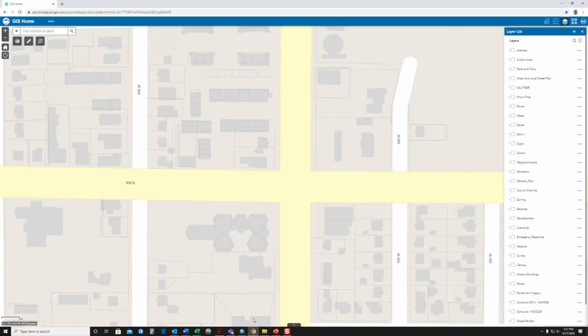Now we'll go to an application some of you may be familiar with. This is GIS Home, a place to store and show GIS data online. Here's the intersection that we need, 800 north, and although it's not showing, this is 500 west. We'll start by turning on our layers.